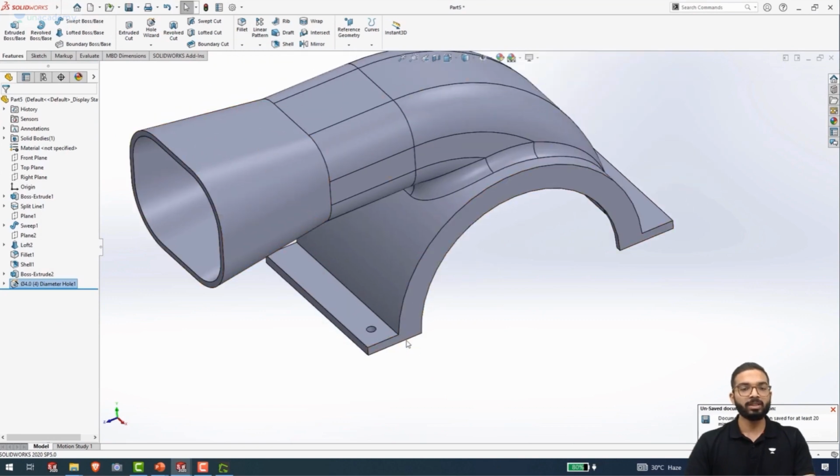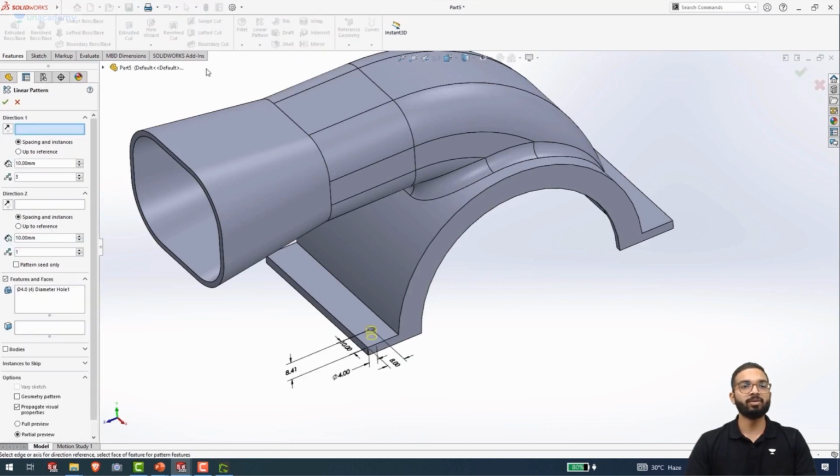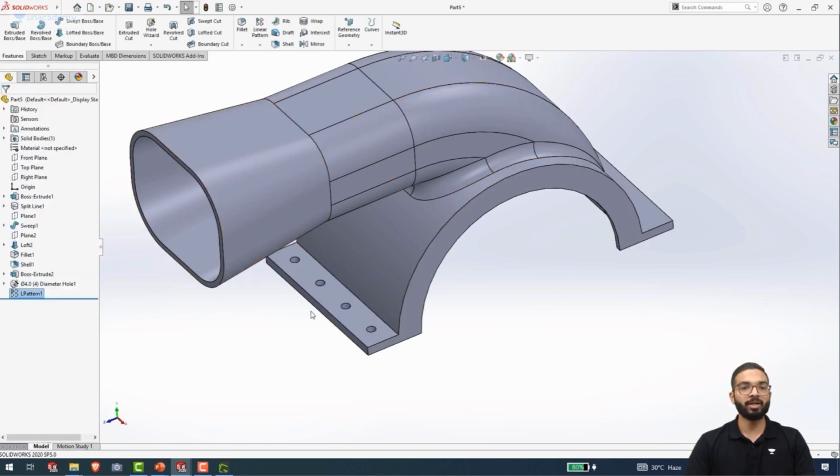Once this hole is created, now we have to simply pattern it. We will go and select linear pattern. Specify the direction of your pattern, that is in this direction. The spacing for our instances would be 20 millimeters and the number of instances created would be 4. You can see the preview over here. I will click on OK and generate my pattern.